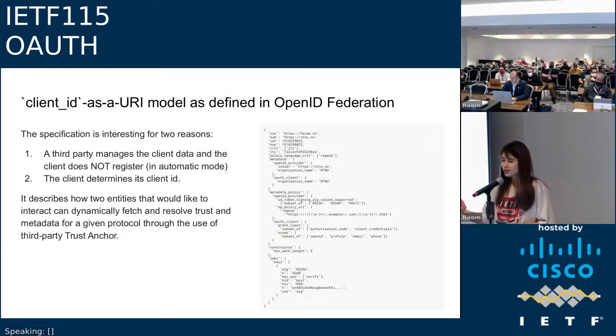The client does not have to pre-register, and it is the client who determines its own client ID. It's literally the client saying, here's my client ID. It's a URI. You append .well-known/openid-federation, find the JSON file, and use it as client metadata. Or, in the closed environment I talked about, you go up the trust chain, verify it, and make sure you can trust the metadata. Sorry, I'm summarizing 100 pages in one sentence, so apologies for that. That's what it does. I put an example of client metadata managed by the client.